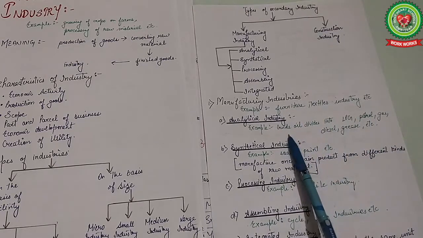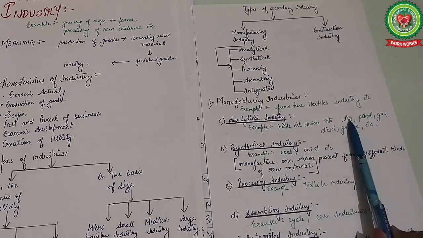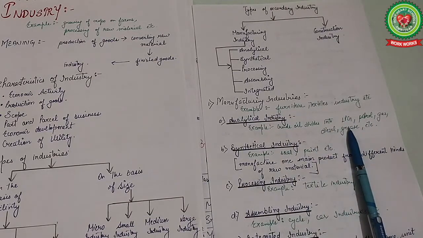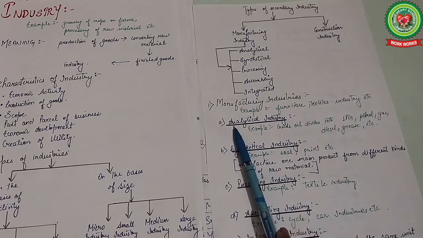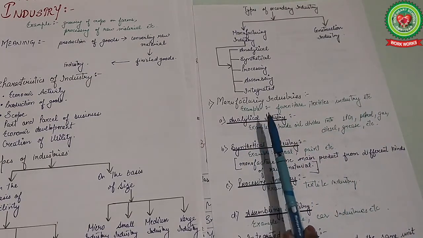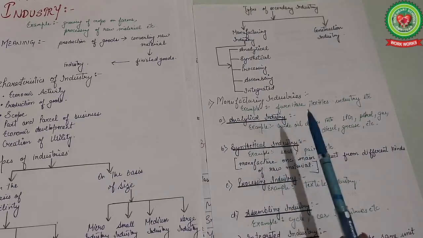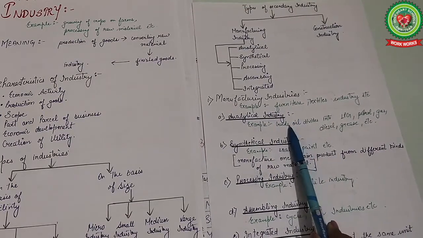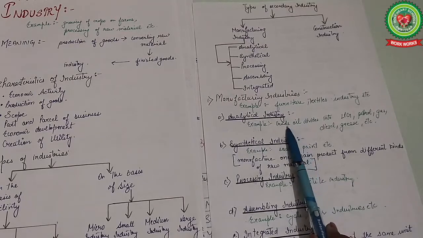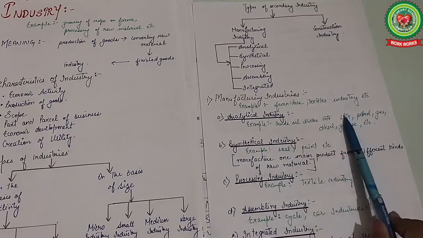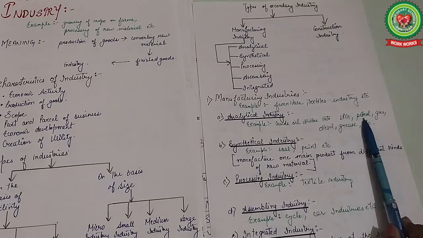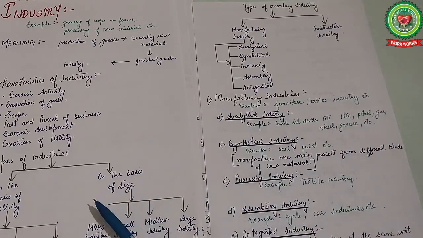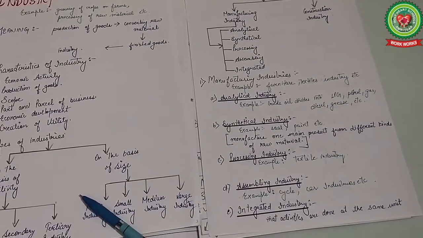So it means the one product is to be divided into various products so that they can be used. We can say that analytical industries are those industries where the main product, meaning crude oil or the raw material, can be divided into sub-products like LPG, petrol, diesel or grease. That is why it is known as the analytical industry.